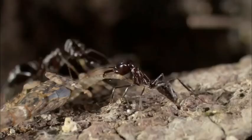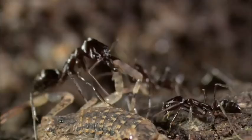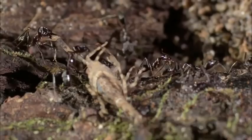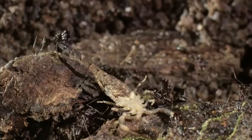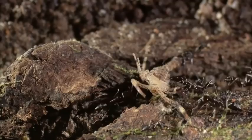Totally paralyzed, those once fearsome claws are useless. The marbled scorpion is destined for a marble mausoleum. A scorpion known for its venom is being taken down by an ant that isn't known for its sting, but is absolutely known for its jaws. It's the ultimate indignity. A rainforest supremo is dragged from its rocky pedestal to be cut apart and fed to ant larvae.